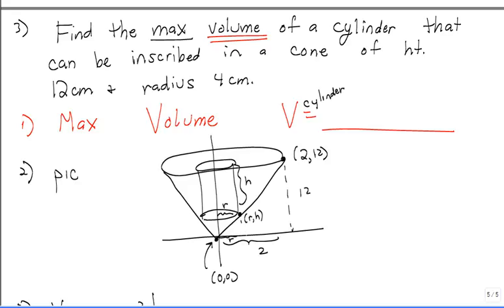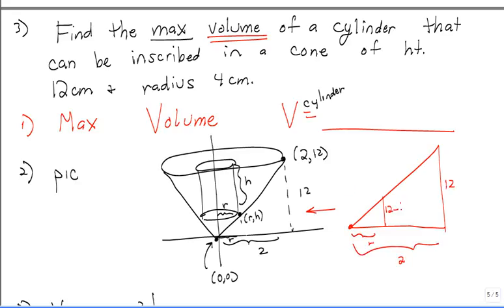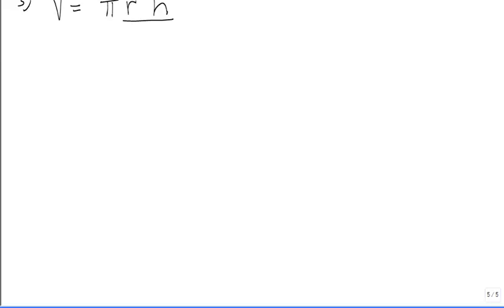Now I'm going to redraw this. Let's use this picture right here. I'm going to use similar triangles. This is r. This is 2. This is 12. And this is 12 minus h. If you look, this is h. This is the difference. This is 12 minus h because the whole thing's 12. And this is h, so to subtract them, you get 12 minus h. So we can use similar triangles, or you can get the equation of this line. I'll show you you get the same answer.